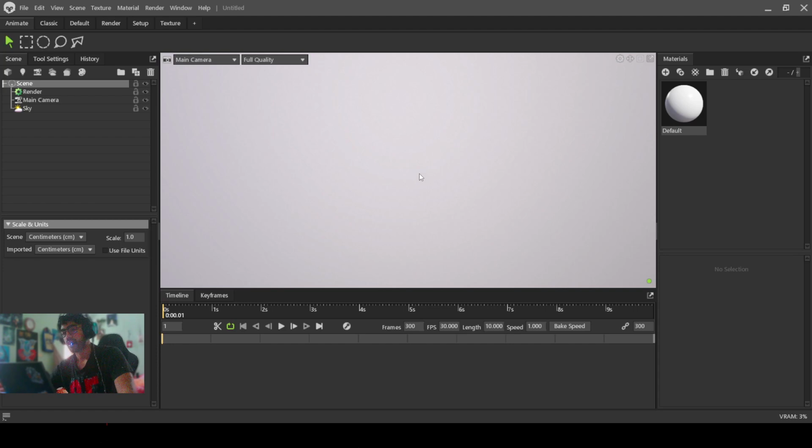So today I'm gonna teach you about how we are going to render in Marmoset Toolbag. There are various other options for rendering, but I usually use Marmoset Toolbag to render because it's easy compared to other software. I haven't used others much, I just use Marmoset. So yeah, let's begin. First of all, we're gonna start with importing the model.